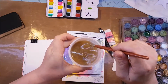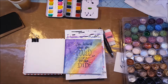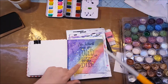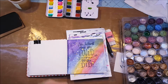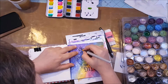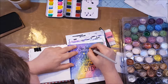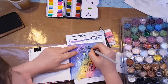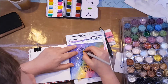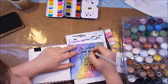Shimmering. Nice. Okay, so I'm gonna go in with the heat gun quickly again. And I should probably have done this in the background before I texted on it, because I'm wanting the text to be really visible. So I'm just gonna go over it again. And I think the shimmers are actually going through the pen, which is kind of cool.